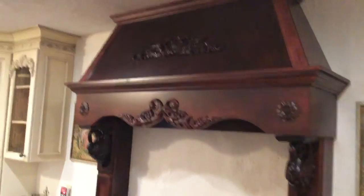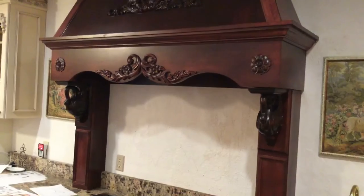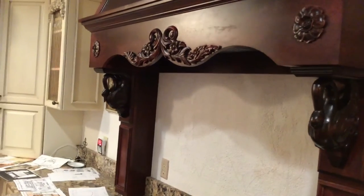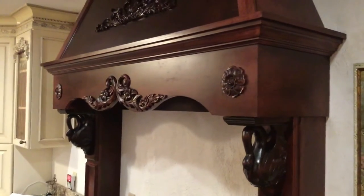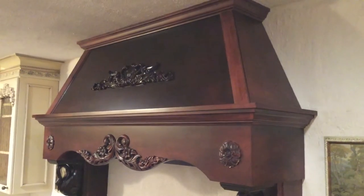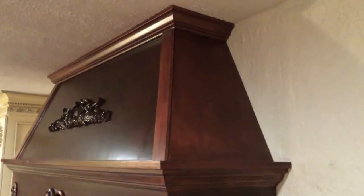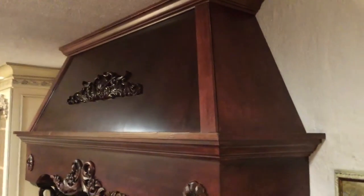We did not start manufacturing this until we finished all the counters and cabinets — that's where we tweaked some of the designs. We took the measurement from the corbel, added the box at the bottom, and that gave us our dimension for the top box. Where you see the two flowers on the ends, that's the top square rectangle box that holds the actual cooktop vent. The top part is the section that angles back. If he saved all the angles and measurements for cutting, I'll put a link at the bottom for you.